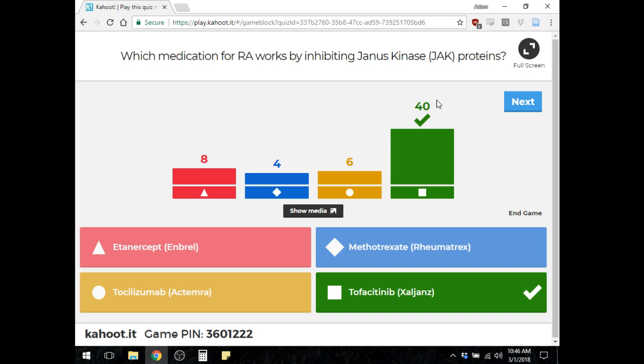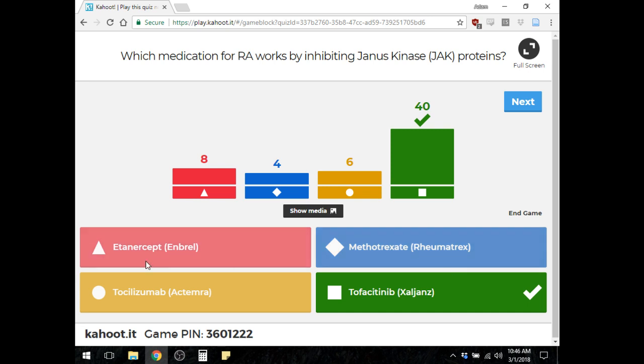Now, for rheumatoid arthritis, if I were to combine any of these medications together, which ones would you not want to combine together? So you wouldn't want to mix etanercept plus tocilizumab? Why not? You don't want to do two biologics, even though they have complementary mechanisms, right? One's going against IL-6, one's going against TNF-alpha. You worry about the immunosuppression being just kind of too overwhelming. You don't want to do that. You don't want to mix biologics.